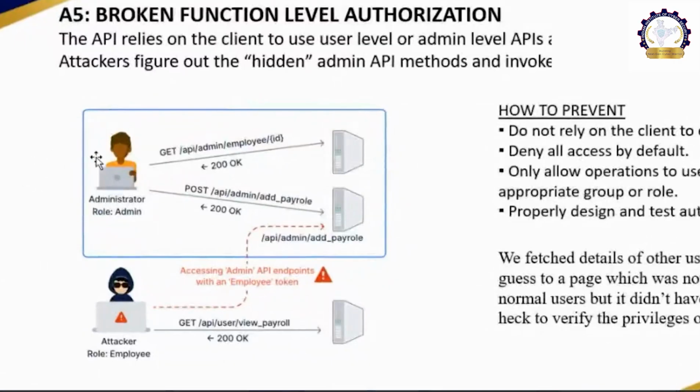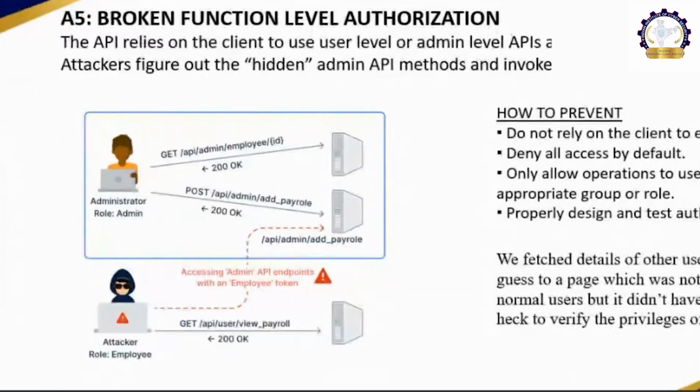See, in that box, a normal user with normal functionality, a normal request and response is happening. The administrator is there with the role admin, and he is trying to fetch the details. See, the URLs are different here. When an admin user is using the website, he always goes through the admin privileges. Here he is using the GET method on the API, and he is working under the admin account, then employee, then ID. He gets 200 in response, meaning the server is giving him access because he's admin.